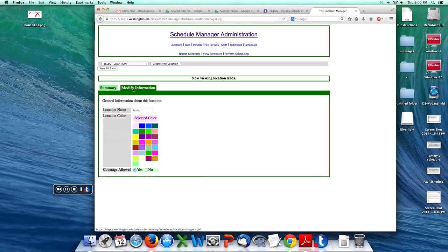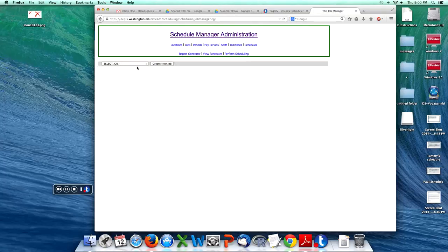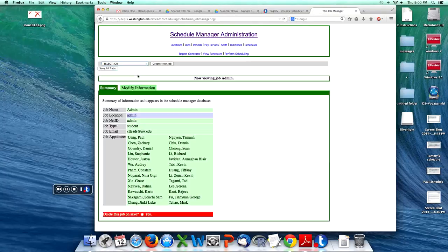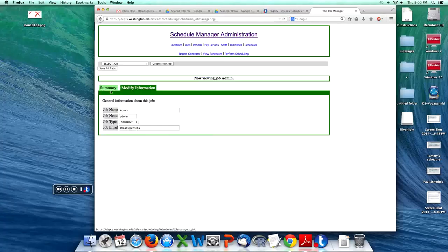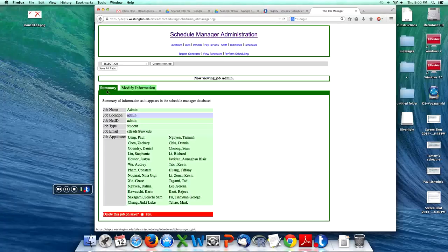You can modify some information. There's not really much to do. You actually may have to make a location first and then make a job, but I'm pretty sure it's make a job first and then location. But like I said, you guys should never really have to do it.